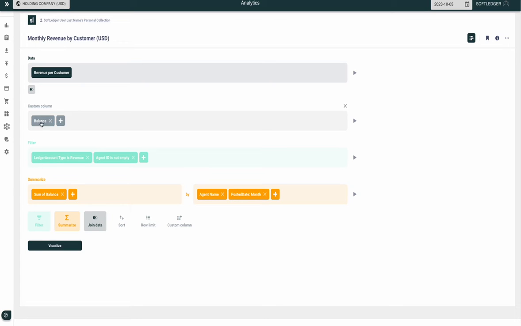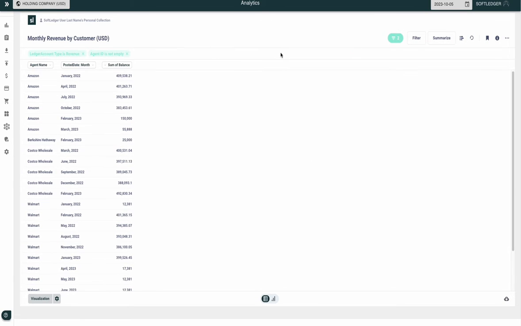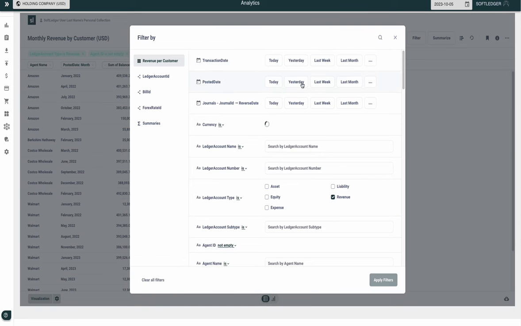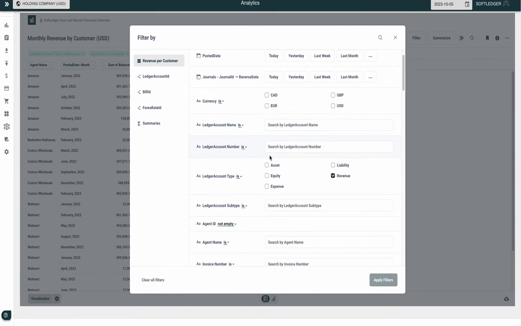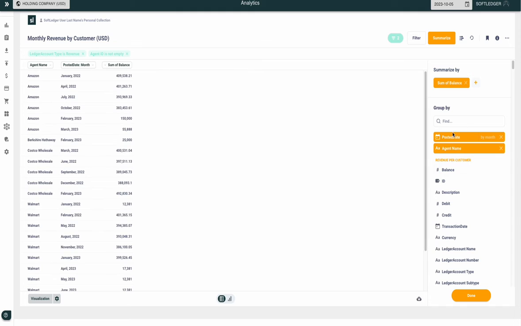We're using that custom column to summarize the balance, and then we want to split it out by the customer name, and we want to see that information by month. So I'd hit that visualize tab, and all that information that we just went through I can also access through these types of filters here. So if I wanted to filter after I've already set up this report, I could filter across any of those other types of fields you see within this table. Similarly, you can summarize by different values as well if your initial summarization filters aren't accurate.